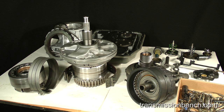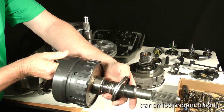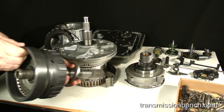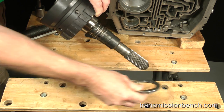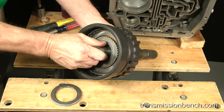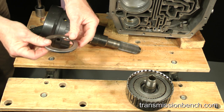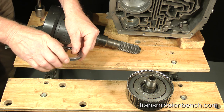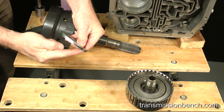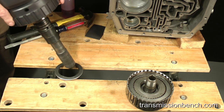Let's begin by getting the output shaft assembly along with the thrust bearings and the direct clutch assembly. To begin the stack up, I'll set the output hub to case thrust bearing, which normally is the first part to place into the case, on the bench like so. On our model bearing, this lip goes down against the case. The output shaft and ring gear are installed next.